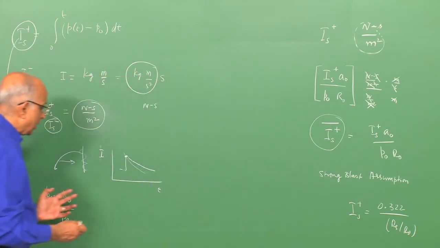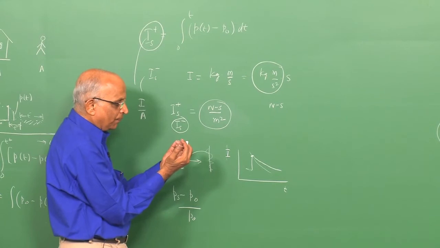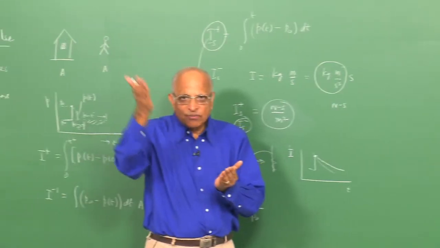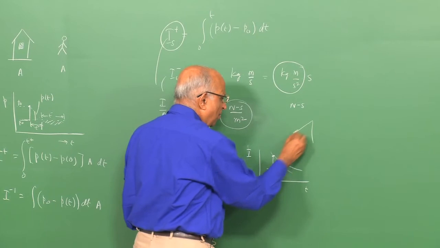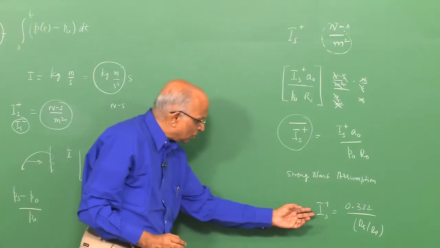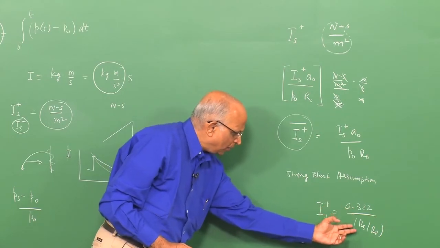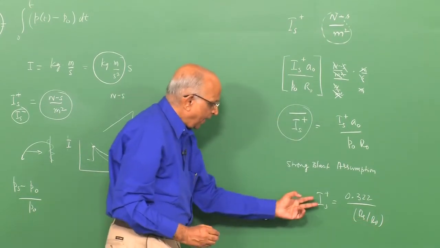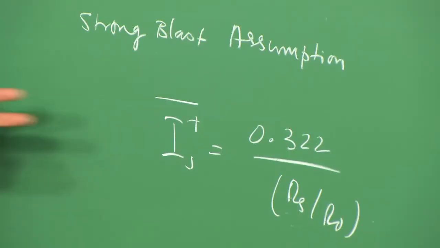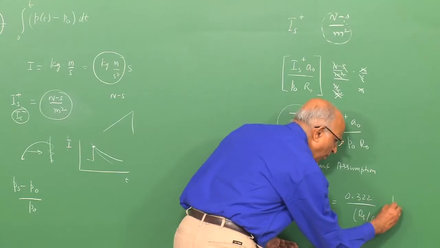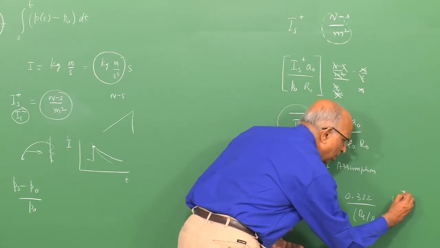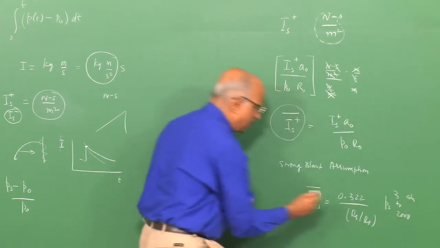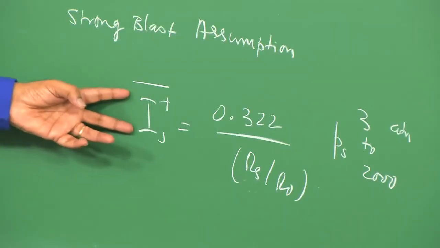In fact, if you do a strict analysis, you will find that the velocity behind a blast wave, if I do a self-similar analysis or write the conservation equations in differential form and evaluate the velocity changes behind a blast wave, is sort of linear, and therefore you get Is plus equal to 0.322 divided by the scaled value of the distance, Rs scaled by R naught, and this is non-dimensional. This in fact is true for a strong blast. That means, when I talk of values of Ps between, let us say, 2 to 3 and maybe 2000 atmospheres or so, fairly high values, I get this particular value. I have not derived it, I just use this value.